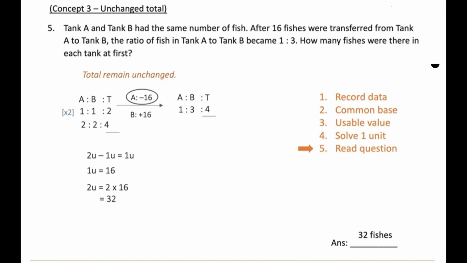Do you see how important it is? Reading the question again at the end. Proven. You know how many people get 64 in this answer? At least 3 people. Obviously, these 3 people never read. Do until the end, don't read, and then get answer wrong. What a waste. Right, in the exam don't do that. Please, last step, read the question again.